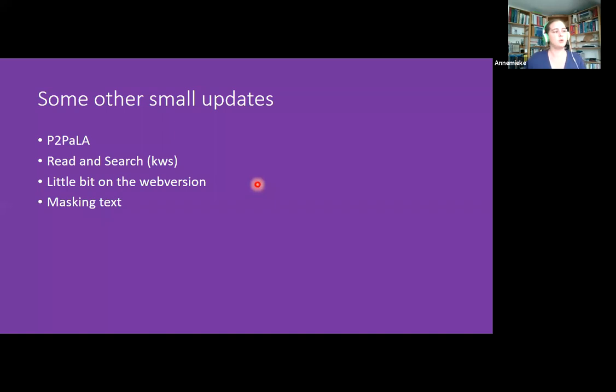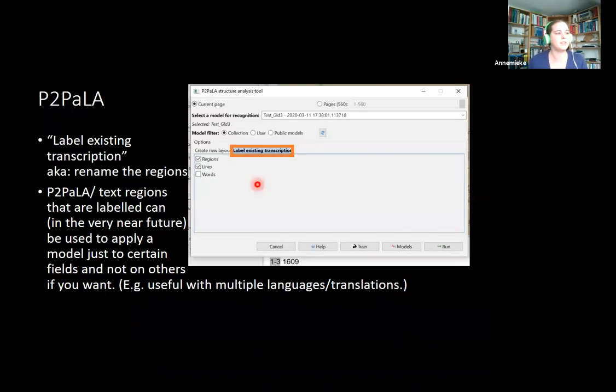Then some very small other updates. Within Pylaia, there's this new little, let's see, in newspapers, you have little horizontal lines that are read in characters. Depending on the size of the little regions, you could definitely try to remove them with the button of the remove small regions. So depending on the size, that could actually work.